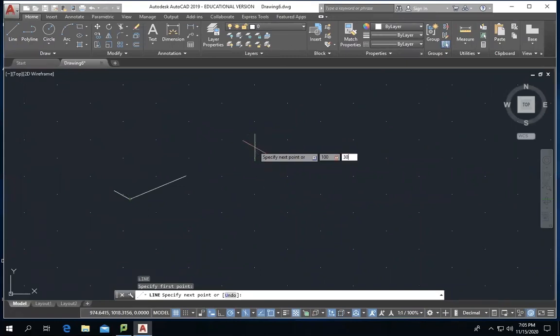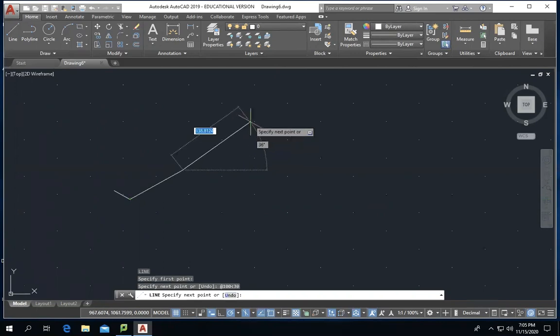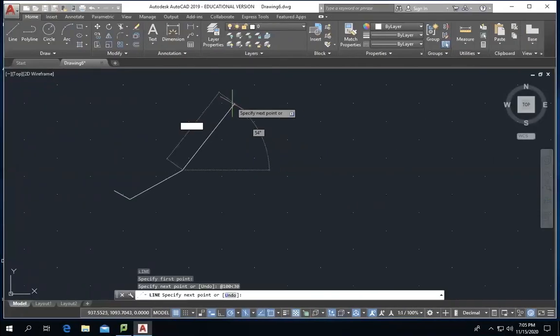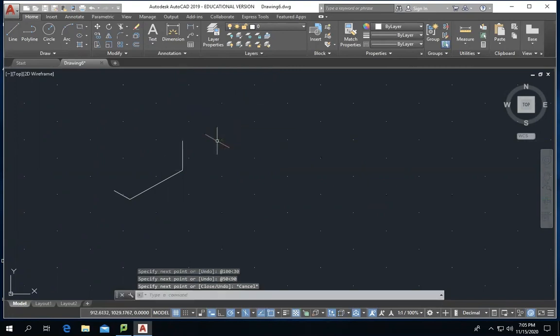And the way that you type in an angle is you type the number that you want, how many units long you want the line, and you're going to type the less than sign, and that'll prompt you to type in the angle. And then we're going to draw 50 units, and that's going to be 90 degrees from the horizontal. So I'm just going to draw that. Okay. And from this intersection, I could also draw another line of 50 units at an angle of 90, and I could connect these two lines right there.